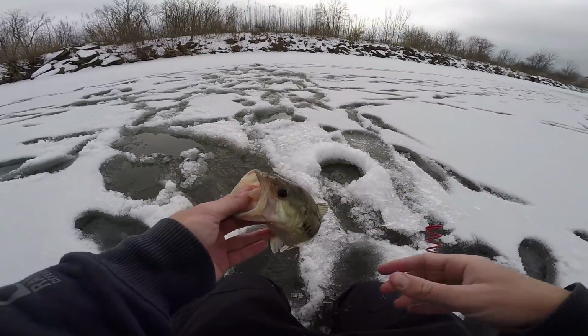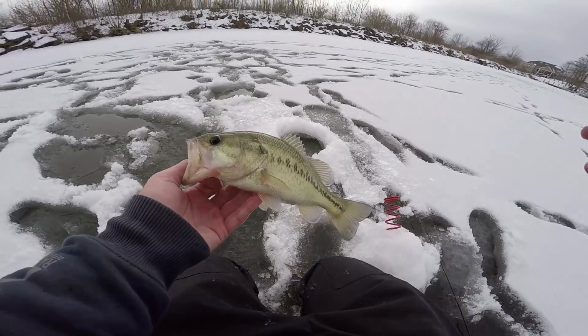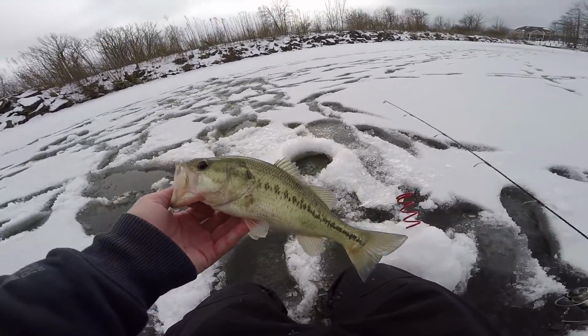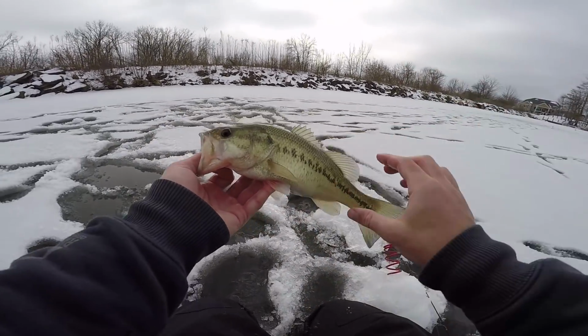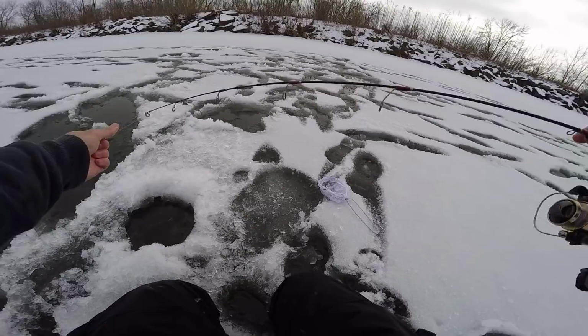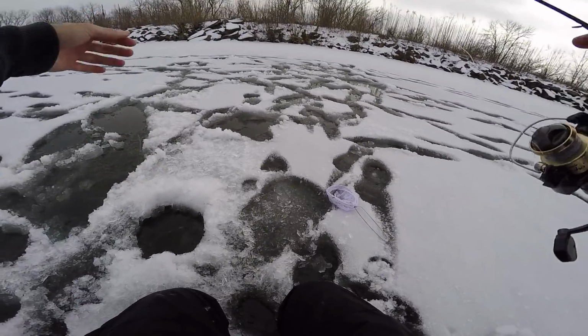I'm over here in this corner trying to jig up some crappie and largemouth, and I just barely hear the drag going. I think it's just me hearing things. I turn to my right and this rod is completely bent over and I've got a decent little 1 pounder. Maybe a little less than 1 pounder, but she's fat and healthy. That feels amazing. It's gonna feel even more amazing when I get a 3-pounder too. I'm so ready. Bring it on, fish. Let's go.